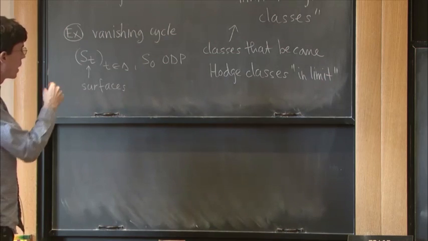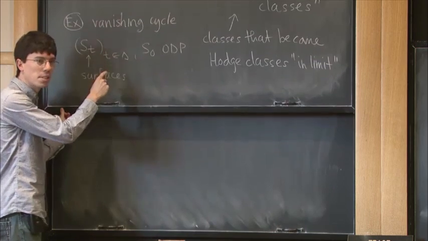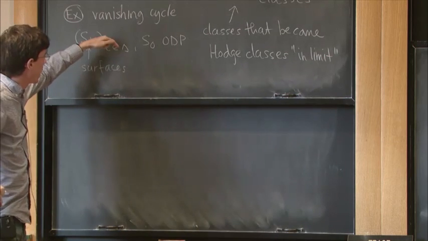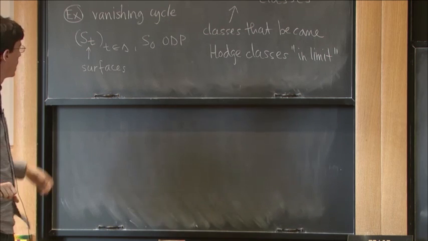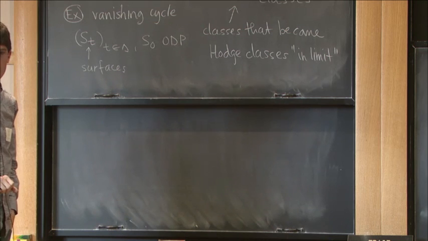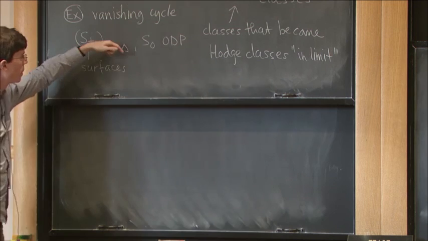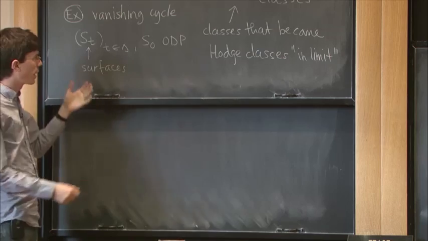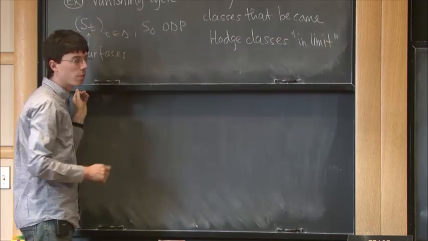And this is the kind of class that becomes a Hodge class in the limit, which can have different meanings here. In this specific geometric example, you can take a 2-to-1 covering of the disk and then put in a different fiber that is actually a smooth surface. Then in a very precise sense, that vanishing cycle corresponds to an actual algebraic cycle, an actual P1 on that additional surface. Or you can take the ordinary double point and blow it up, you get a P1, again self-intersection -2, and again that corresponds to this vanishing cycle class. So I want to keep track of such kinds of things.